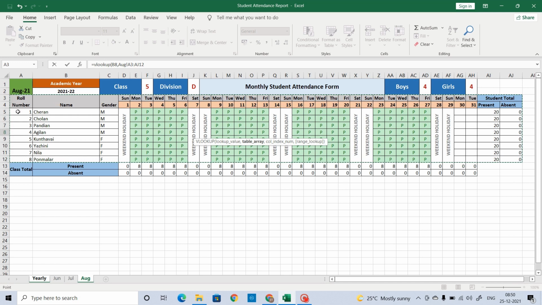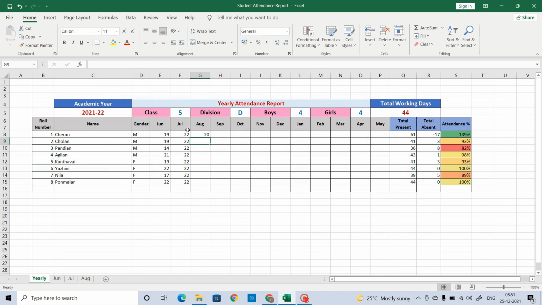So for Charan, for roll number 1, I want 20. So you have to count one by one till here. What is the number? You have to start with one. This will be 35. So the 35th column, that is what you want as a result. Okay, enter. So now for Charan, you got the result.